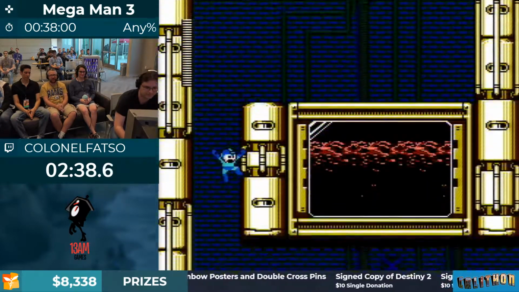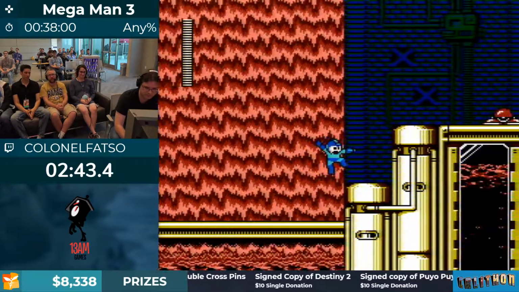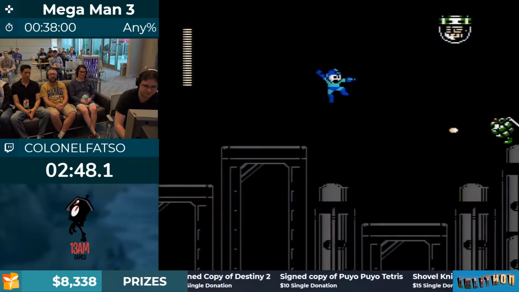28 shots to kill that guy. Fatso made it look really easy. There's quite a bit of mashing in this game, as Proto mentioned, and that's a big reason why. This is my favorite room in the game right here. One of my favorites, too.